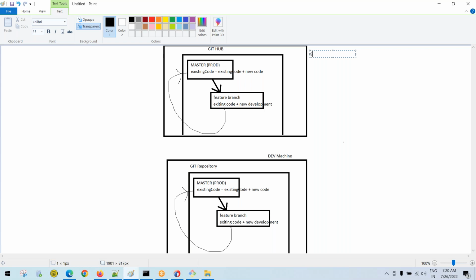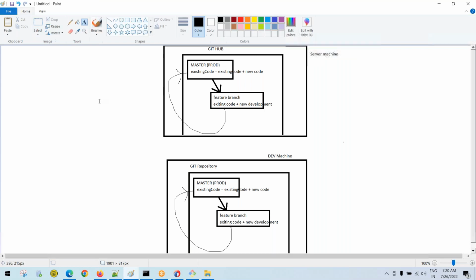Observe, both look the same. Both will have the same setup.